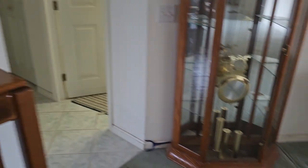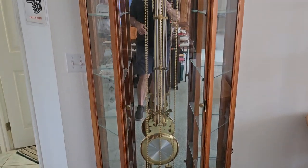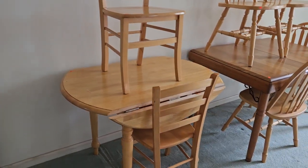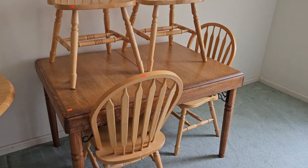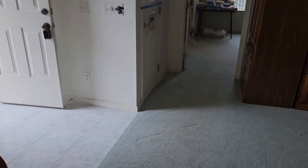We're going to take you over here. Look at this beautiful, beautiful clock — it's a Ridgeway. We have a nice little fold-down table here, perfect for the kitchen. A little dinette set right there. I'm going to get you turned around here and take you over this way to the master.